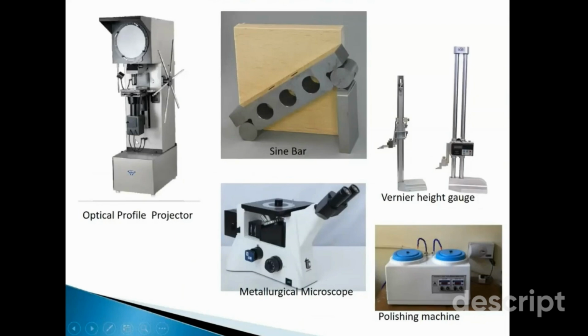Then we have this optical profile projector, a very simple type of projector, which is also present in most metrology or inspection labs. What happens here is, this is a table, and below it there is an illuminating light source and a glass table. You place your object over it. At the top there is a lens which acquires the image, and under this cabinet there is a series of mirrors which converts the inverted image, so you can see an upright image on this particular screen. It works on the principle of projection. What is the projection?